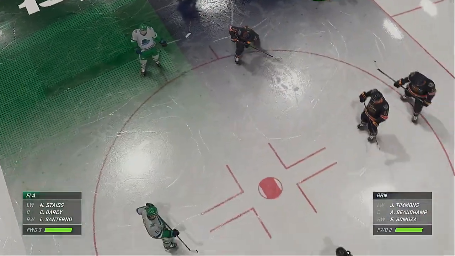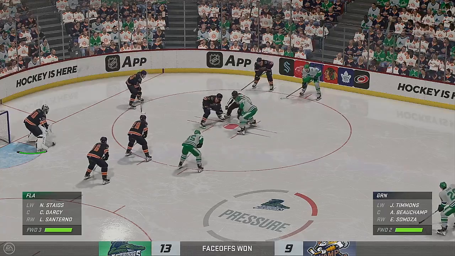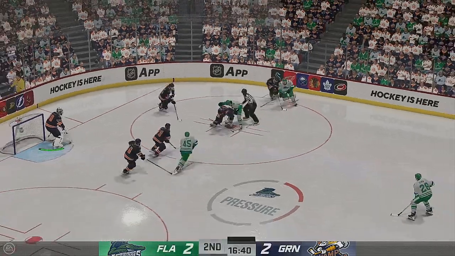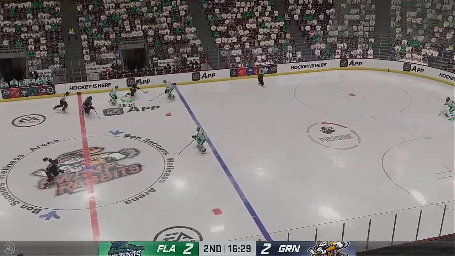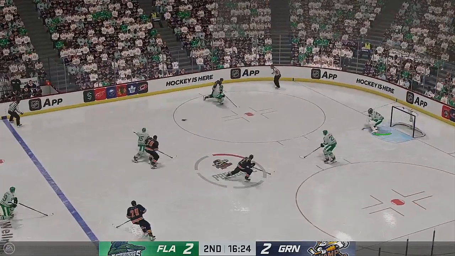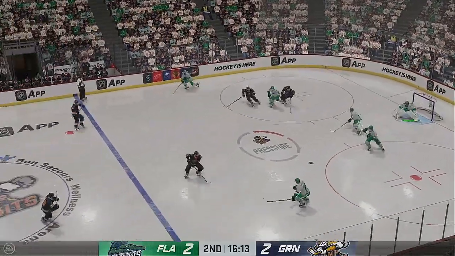When it's working for you, you got to be confident. You feel like nothing can go wrong. Lots of time left in this period. You can feel the energy in this crowd. It's a tie game. The Swamp Rabbits gain the zone. Florida's gained possession. Takes the feed.